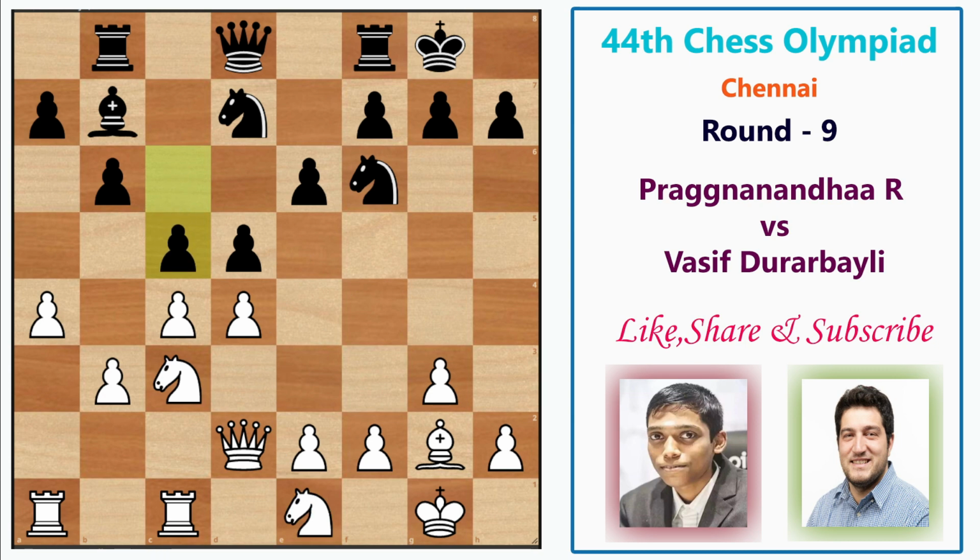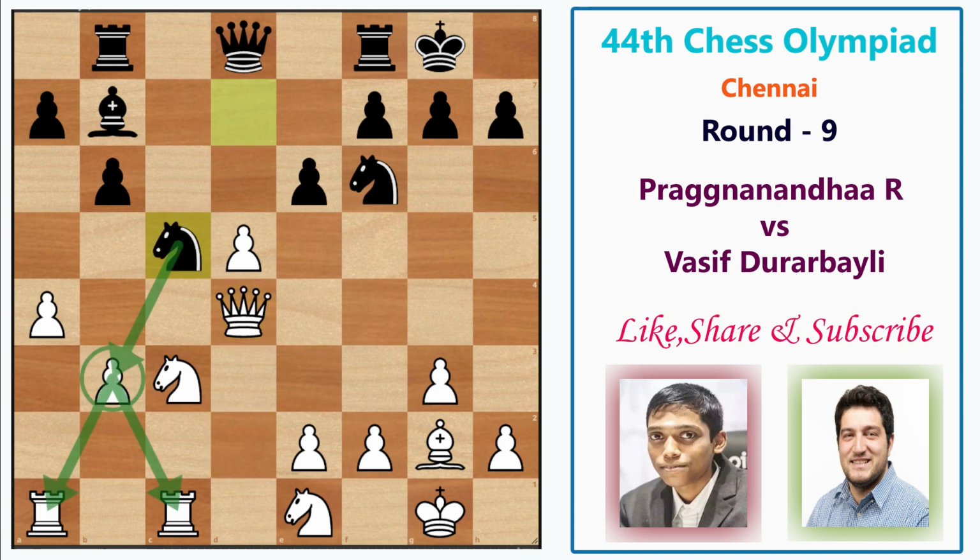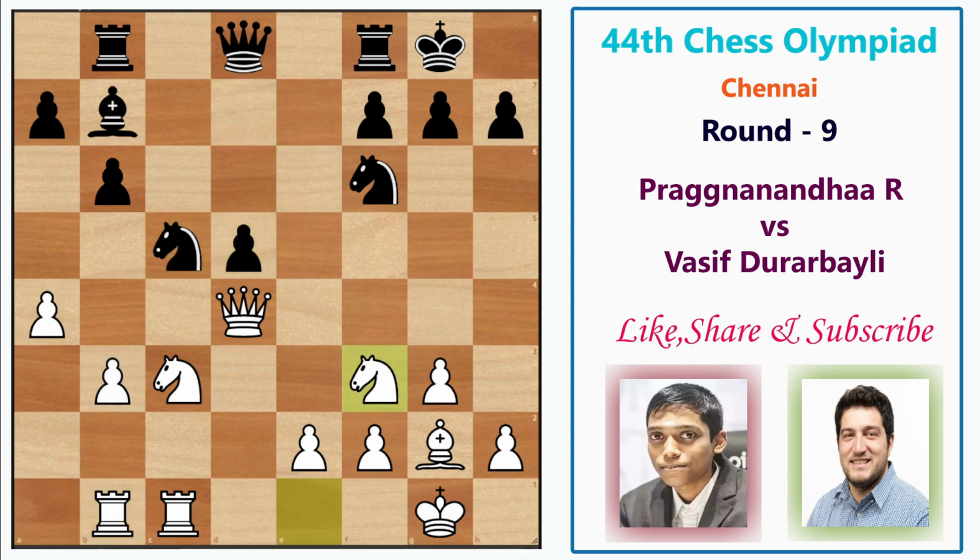It's an excellent move again by Durarbayli to open the center. We have c takes d5, and before recapturing the pawn, he inserts the move c takes d4. So now the knight is hit, so queen takes d4, knight c5, trying to fork the entire family. So we have rook b1 defending, e takes d5, and we have knight f3.